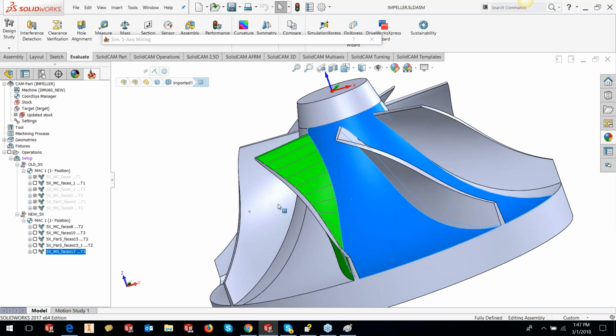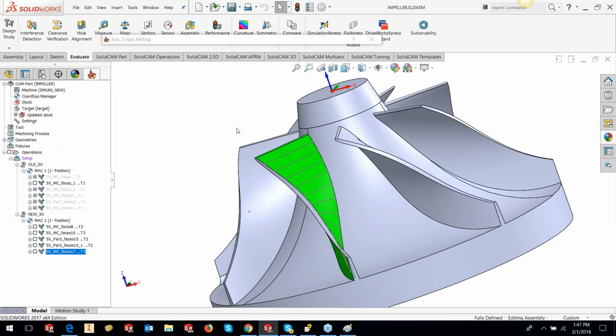So in our case, whenever you encounter a situation where you need to put more than one gouge check, the priority of putting the gouge check becomes very important. The first one is always the tilt. Allow the tool to tilt and gouge into the surface below, and then switch on the gouge check, push the tool along the tool axis away from the surface below. So that you first clear the drive surfaces using tilt, and then clear the check surface using the retract along tool axis. First one is tilt, and the second one is retract along tool axis. That's the priority. That's how you need to put the gouge check.